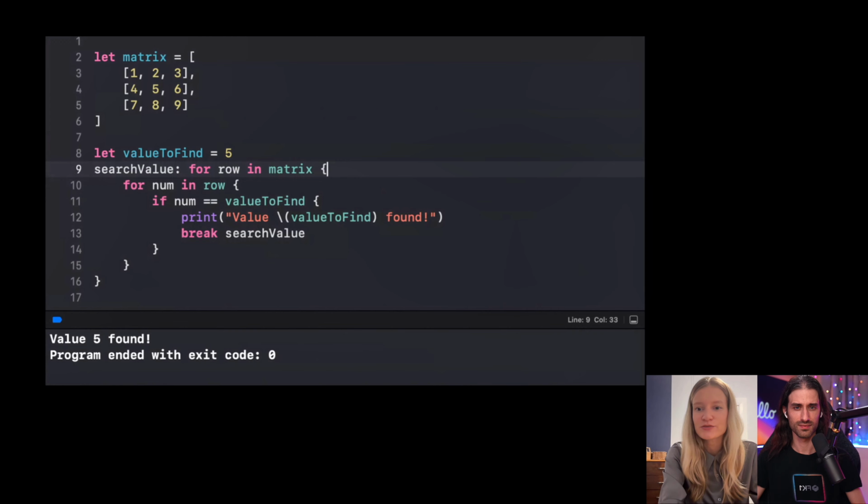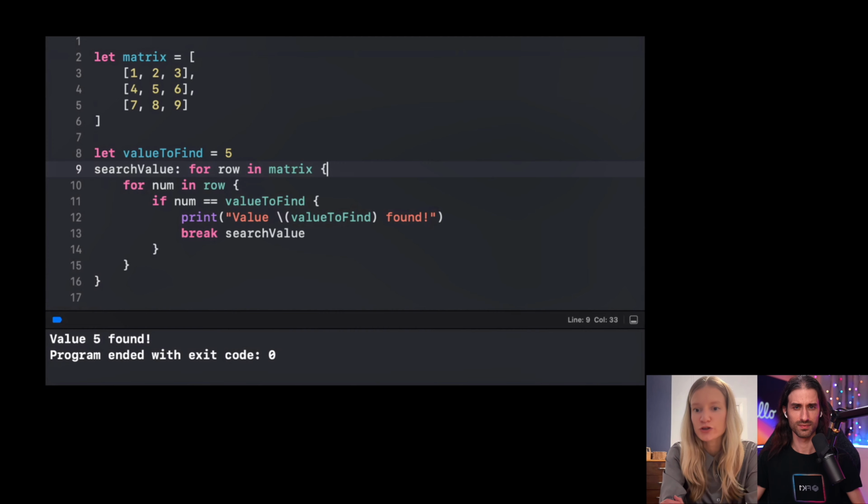This is particularly useful when we are dealing with nested loops, and we need to break out or continue an outer loop from within an inner loop. The syntax for naming a loop is straightforward. We simply precede the loop with a label followed by a colon. Let's consider a practical example. Suppose we are working with a 2-dimensional array and want to search for a specific value. Once the value is found, we typically want to break out of both loops. The example code shows how we can do that with named loops.